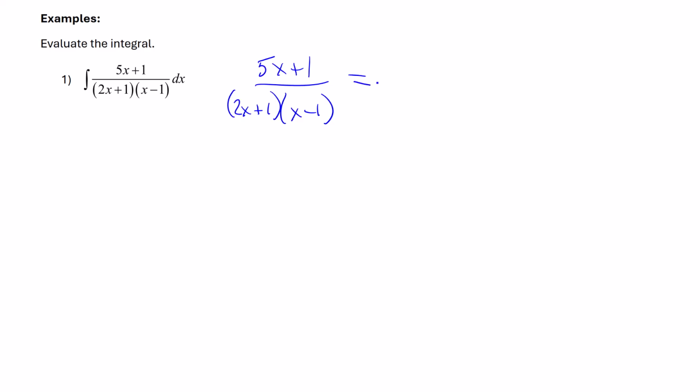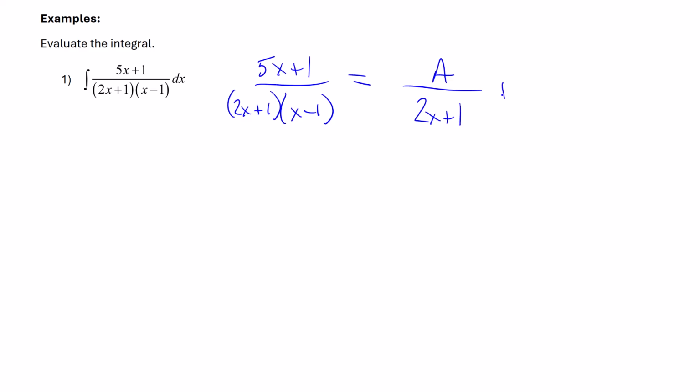And we're going to set that equal to the general framework of our decomposition. This goes back into those details of how to break this down, referenced in those previous videos above. In this case, we have two distinct linear factors. Depending on what your denominator is, it determines how to set this up. And therefore, we're going to write out the decomposition as the following. I'm going to write it as two fractions. The first one, I'll just put a numerator as A, and I'll put the denominator as the first factor, 2x plus 1, that we had in our factored denominator.